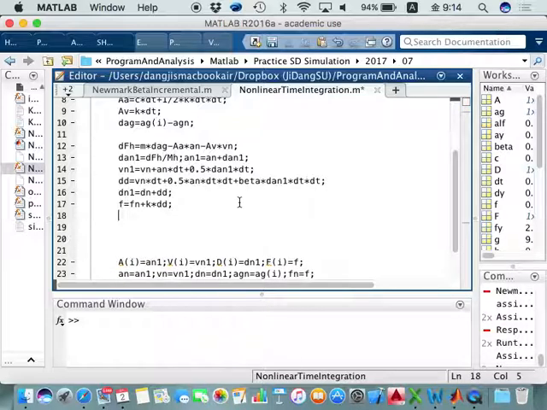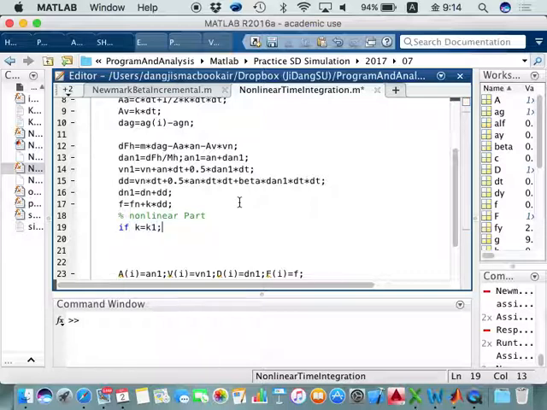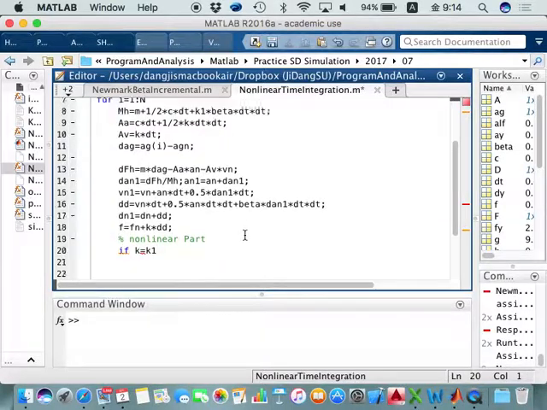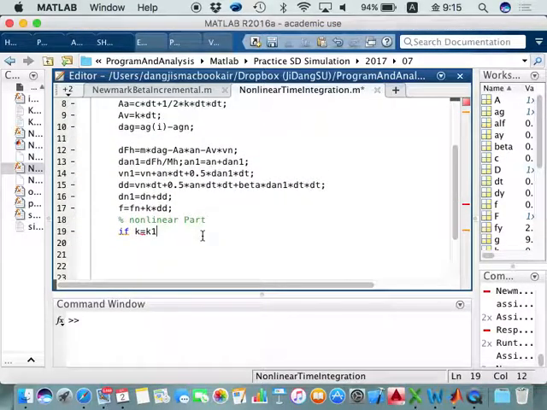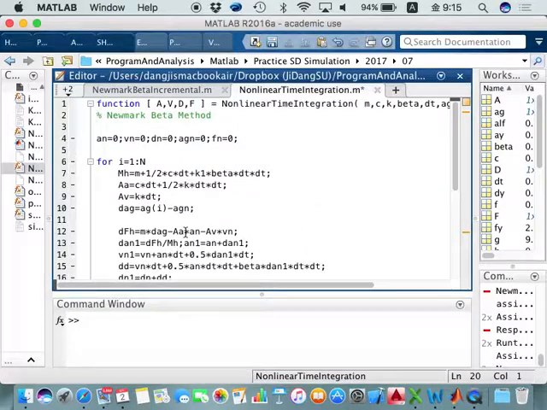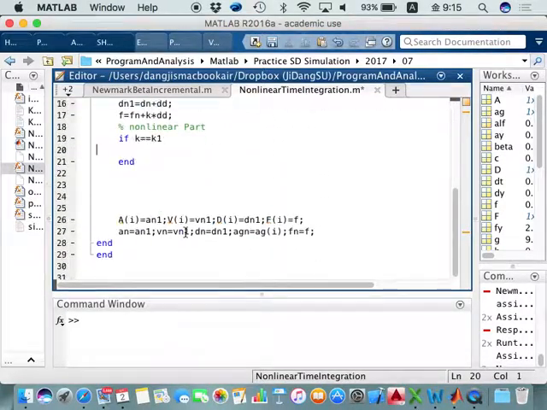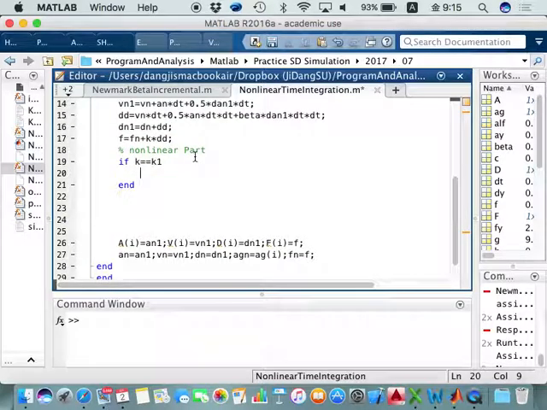So writing my code here. So this is the nonlinear part. Firstly, what we learned last time is if now is elastic, right? What's wrong with my indent here?